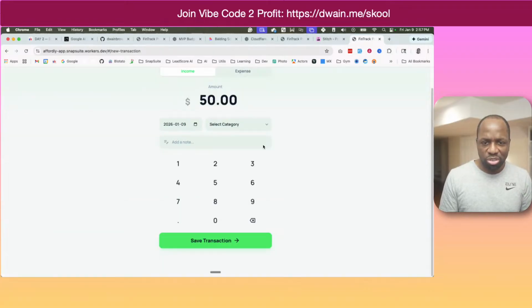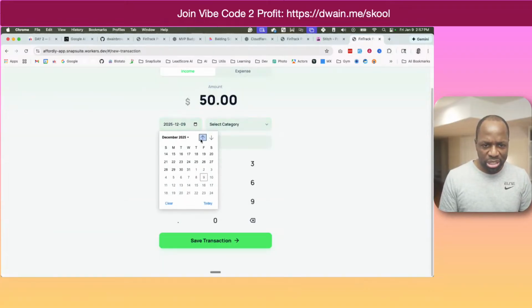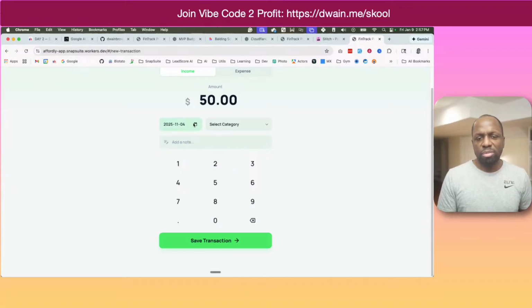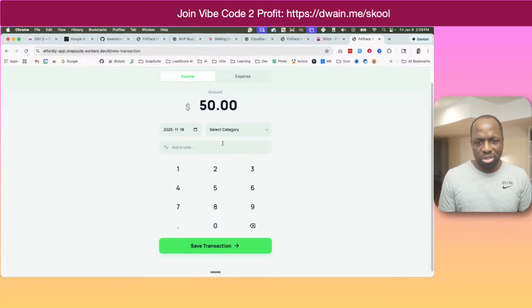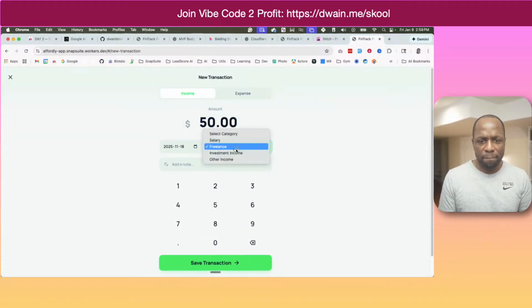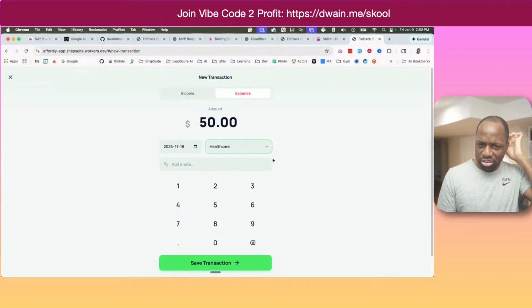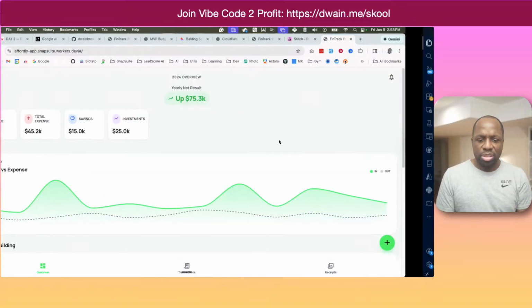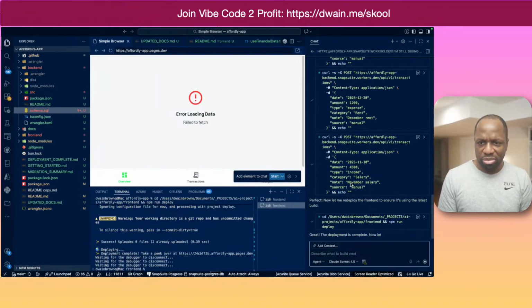Now, actually, I just noticed one thing. Oh, we can put a date in here. I should get it to use shadcn libraries for the calendar and stuff like that, but okay, that's good. And then what I really wanted to do is upload a... yeah, these categories are okay, that's fine. Save transaction. Yeah, it has all the pieces, it's just that the front end is not hooked up.